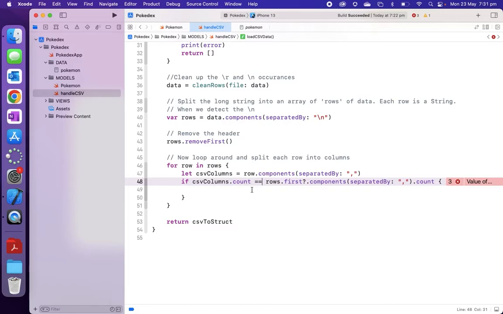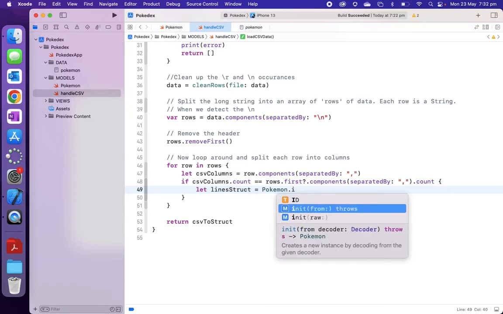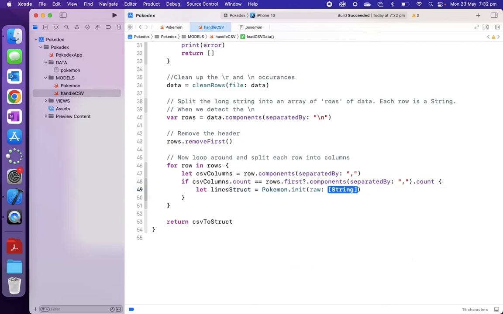And we're using an if statement, so we need to use the is equal to rather than the assignment single equal. Then we're going to let our line struct be Pokemon.init, and we're going to send it the raw data, which is the CSV columns.